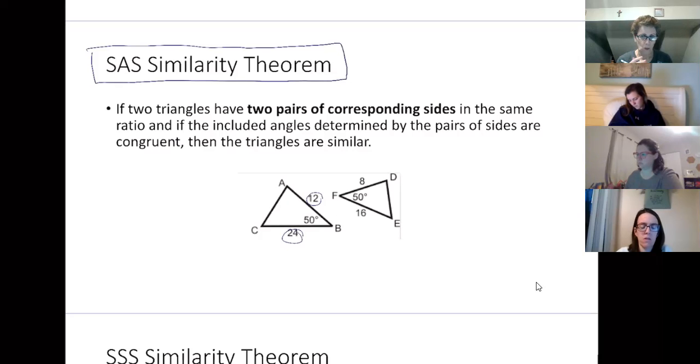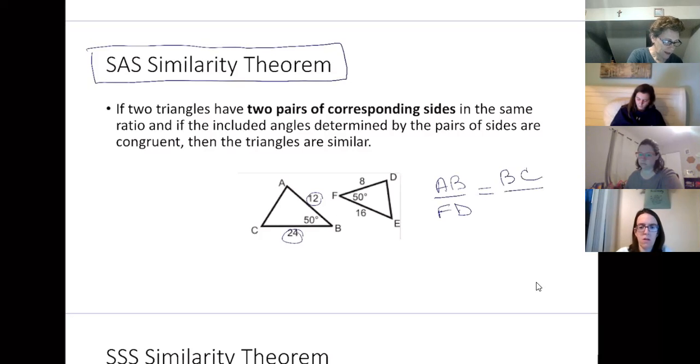So then you say, well, which sides are in proportion? Well, pick the smallest side first. So that's AB in the triangle to the left. Then pick the smallest side in the other triangle. So this proportion should hold. So then pick the biggest side, which is BC, and then you're going to pick the biggest side for the other, which is FE.